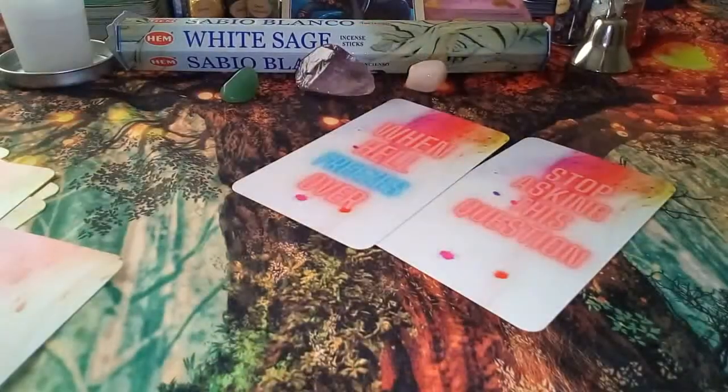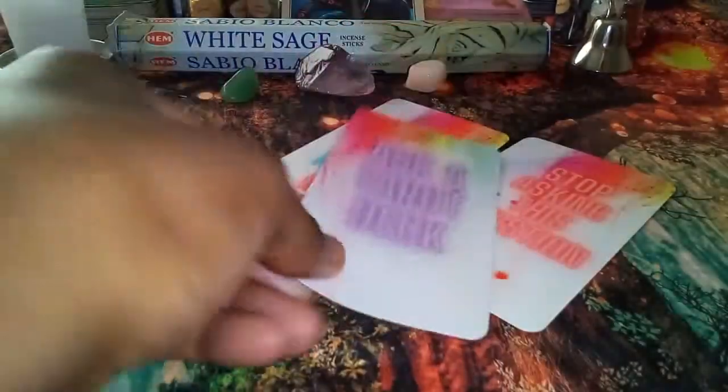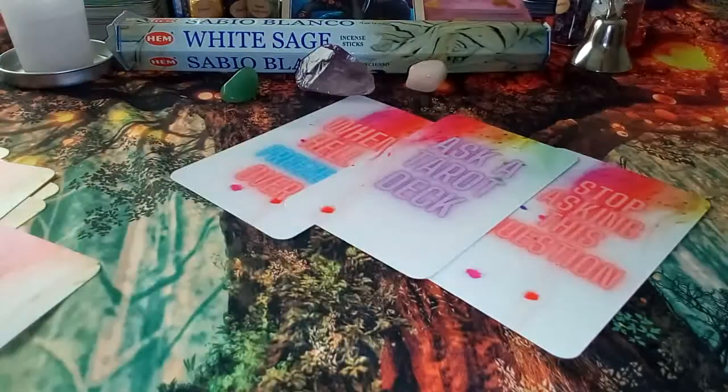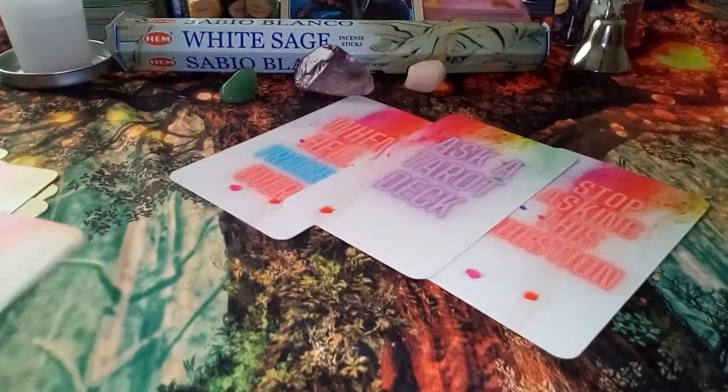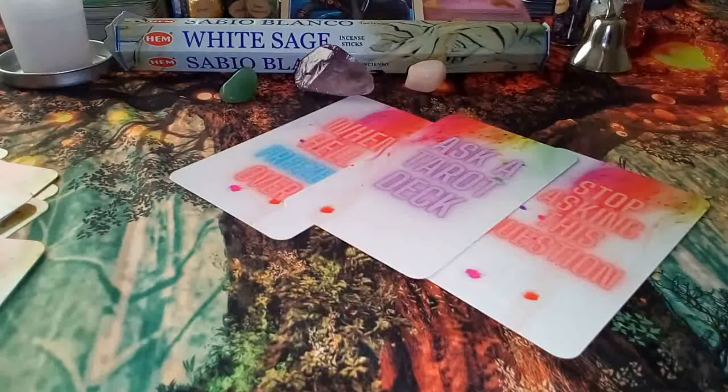You Know It. And here's another one of my favorites: Ask a Tarot Deck. Don't ask me why I put that in there. I wanted the deck to be different, obviously, and I want it to have humor. I feel like this is a good deck for intuition practice in a way, too, even though it's just one simple background, and then you have your simple messages here. It's not like it's rocket science, but I feel like it can make you think a little bit.